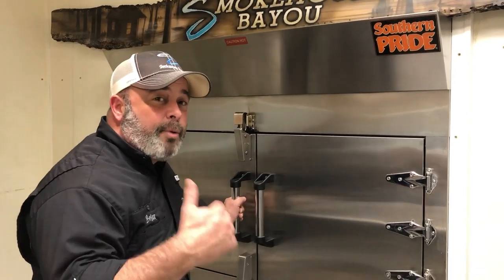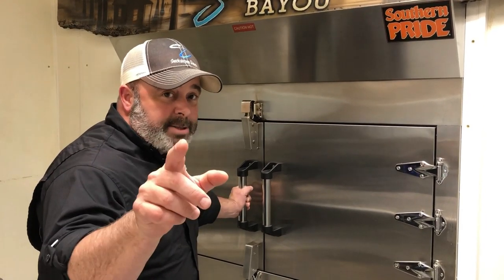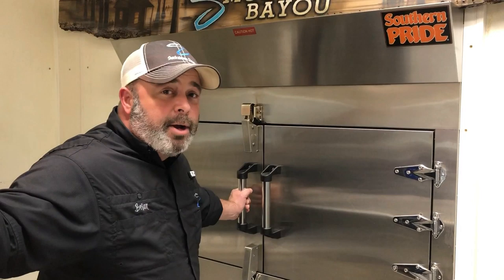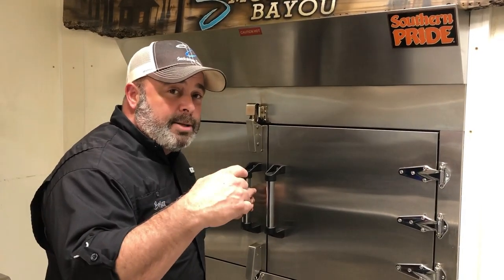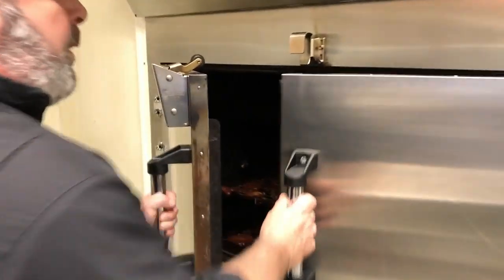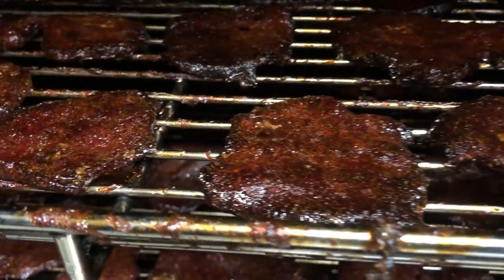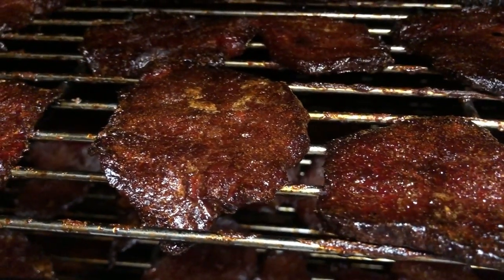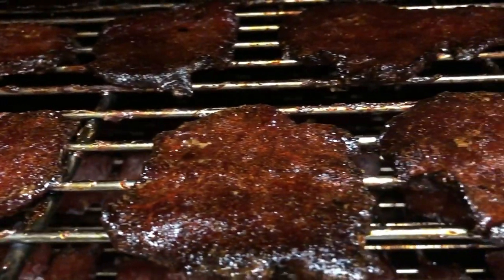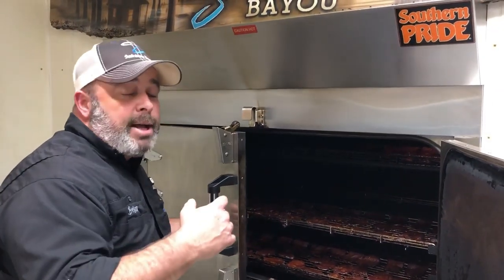We're at 260. The ramp process is over. Shayla's going to come in with the camera — you're going to hear the jerky sizzle. That's the difference between Smokehouse Bayou and every other jerky on the market. They can't get their smokehouses up to but about 185 degrees, and that's what makes a difference with our marinade. When you open up that smoker, you can see the smoke right in your face, but you can hear that sizzle — sounds like bacon. Smokehouse Bayou jerky is the only thing that makes bacon jealous.